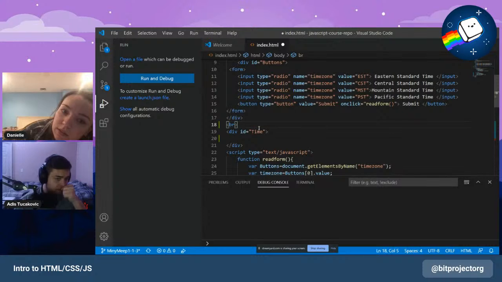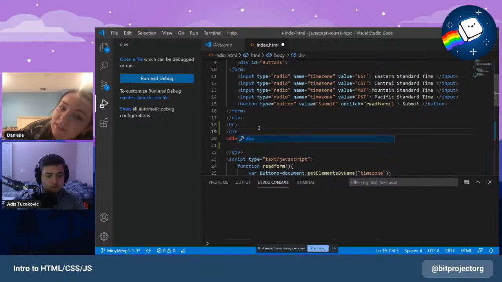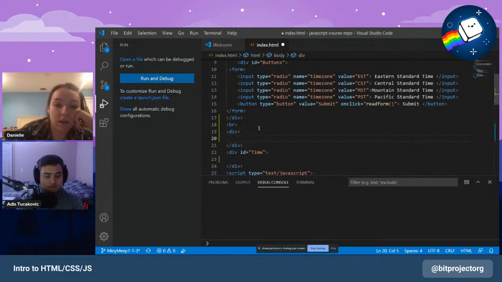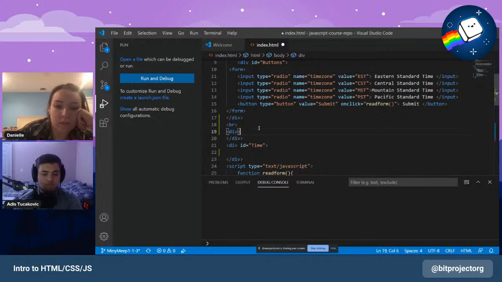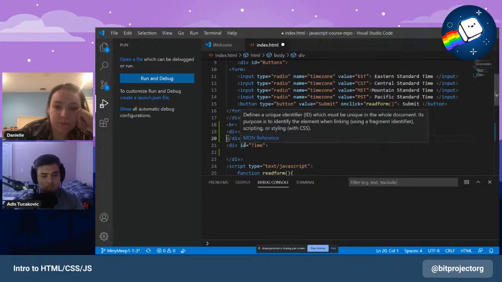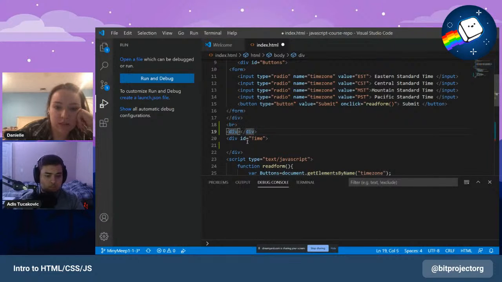Do whatever you want. And then nothing's going inside of it. But you do need to close it out. Yeah, there you go. And then inside of the div tag, in the definition of it, you need to make a unique ID just like you did for the first one. Yeah, like that. Just name it print time.